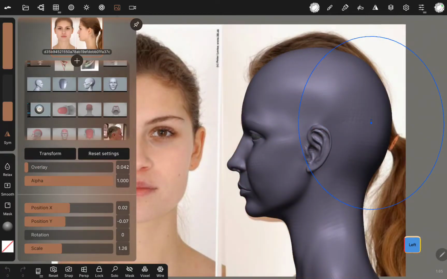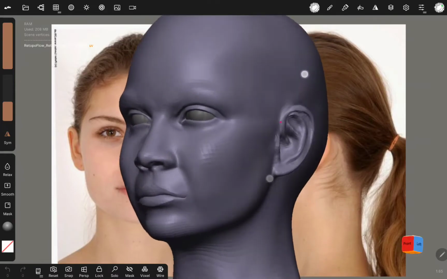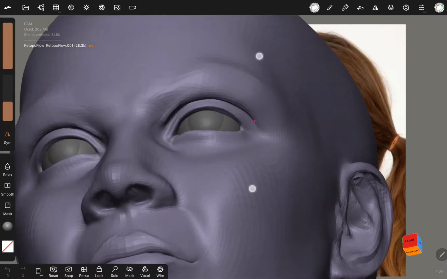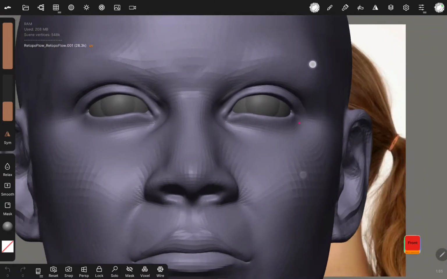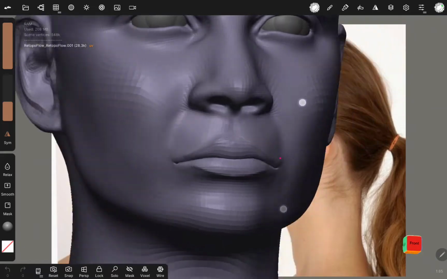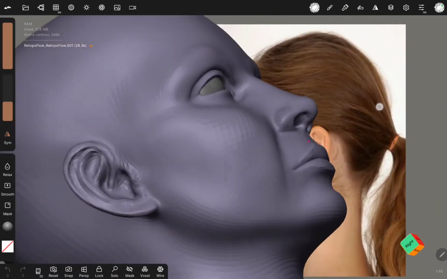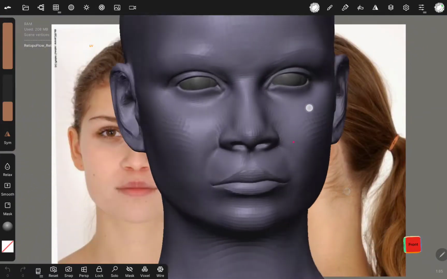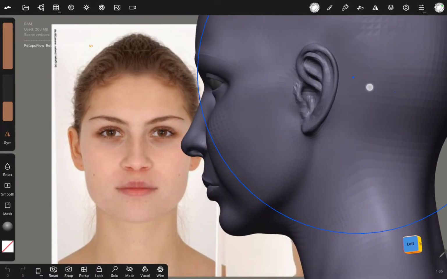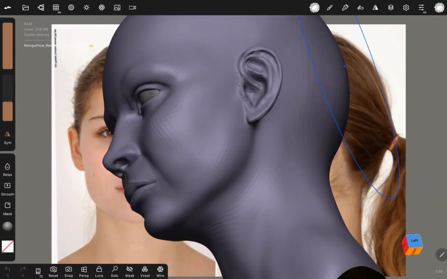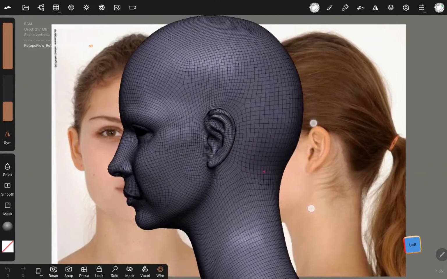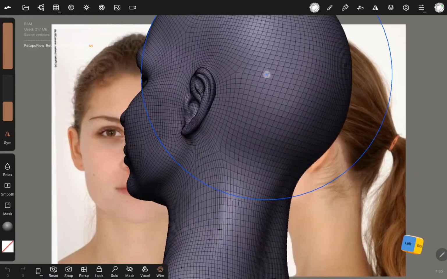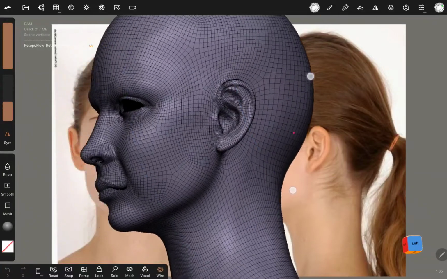I've got a lot of definition in there, like the eyelids are nice and crisp, and got the ears and that, and of course I got smooth shading turned off. But the incredible thing is that mesh is just still so pliable. It's beautiful.